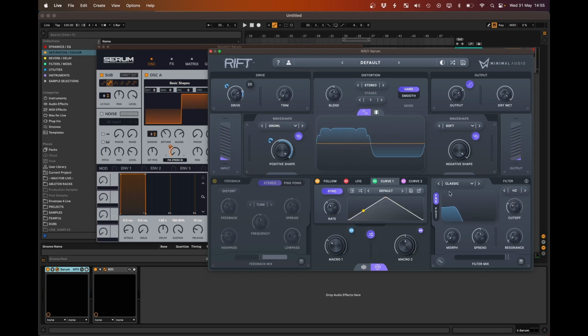So if we create some movement here, let's use an LFO. Let's do that one. It's a bit slow. And let's make it a bit random.